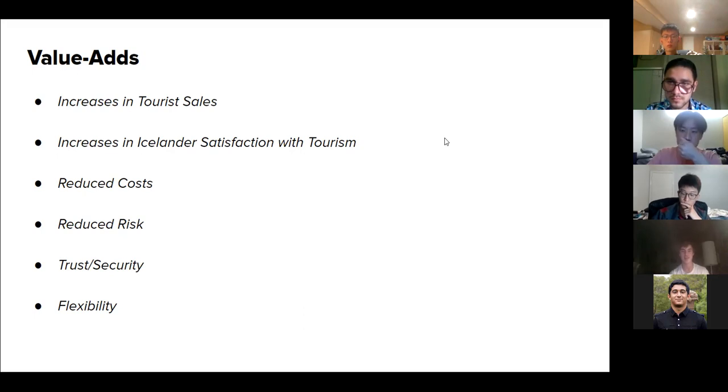And obviously, because the system is fronting those discounts, there's going to be reduced risk from a financial perspective for the businesses. And then blockchain creates the trust and security by tracking all the purchases, and the flexibility is really evident through being able to apply these discounts at all of the different businesses that are in the system. So those are the value adds we see from the system.